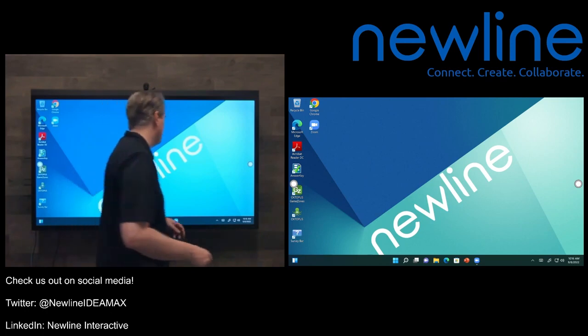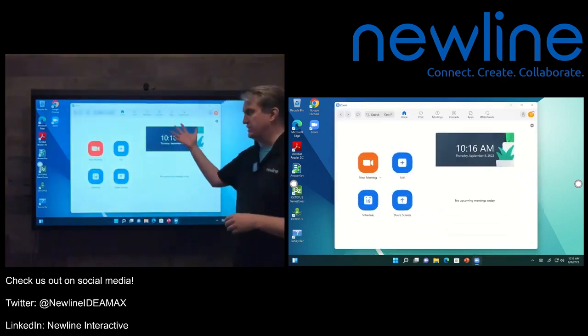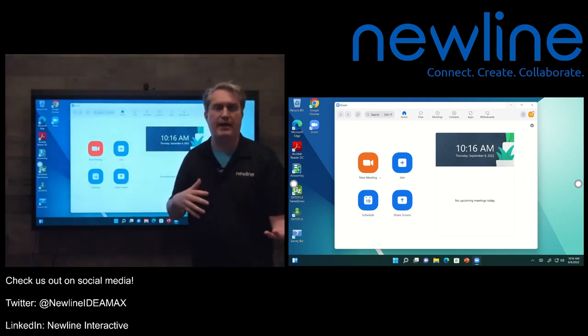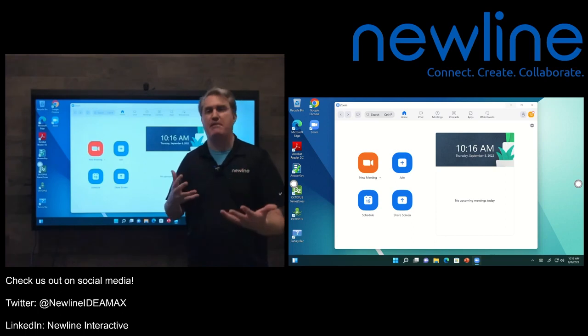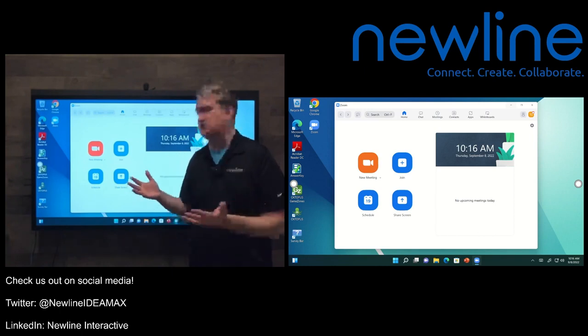I'm going to use Zoom as the example. I have Zoom open here, and you see I'm logged in, so I've got the main Zoom screen. Again, this would also be true of Teams or WebEx or whatever. The layout of the menus will be different, but the idea is the same: you just want to go into settings and check your devices to make sure the program sees what it needs to see. So I'm going to do that now.